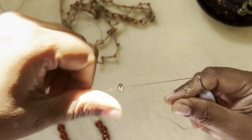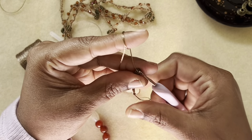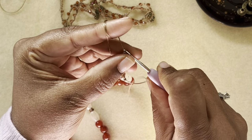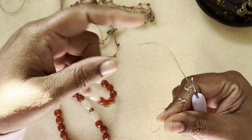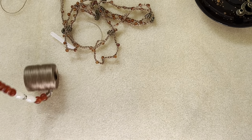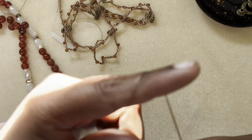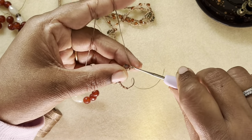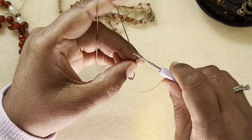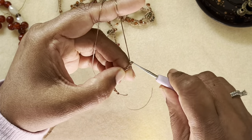I'm pretty sure that the seal-on cord is very nice, so maintaining the tension in this project is pretty easy, unlike any other cords. That's what I feel. So I'm really confident that this can be even done by a beginner.